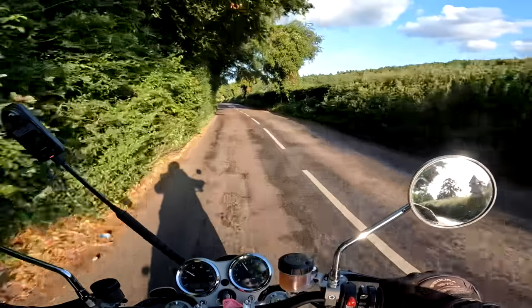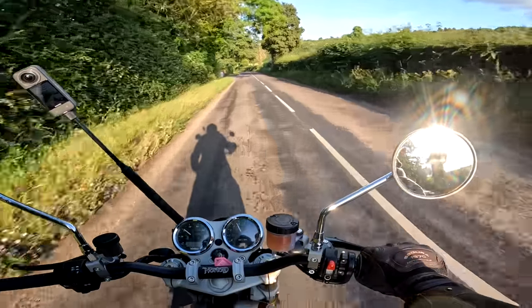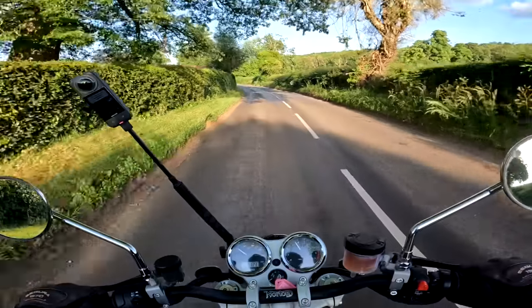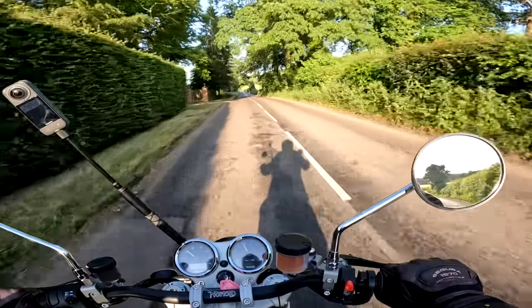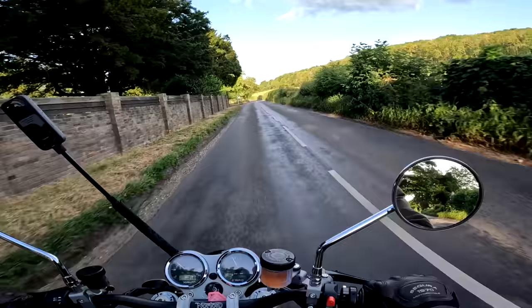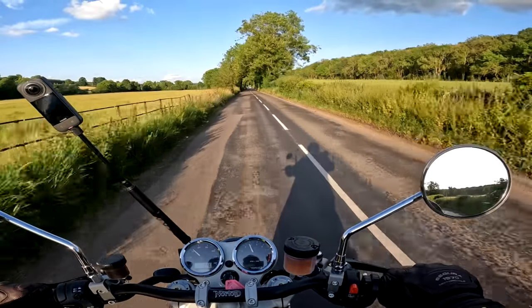I have found the bike a little bit difficult to live with in the short period I've had it — a couple of weeks. The turning circle on it is like a jumbo jet. Getting it in and out of the garage is a real pain — I could do about a 15-point turn to manoeuvre it out of my driveway today. So it's not the easiest bike to live with. It's not particularly heavy and it feels light enough when you're riding it, so that's nice. There are pros and cons with it, really.